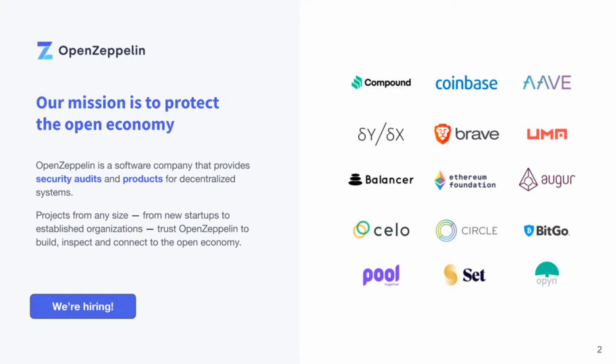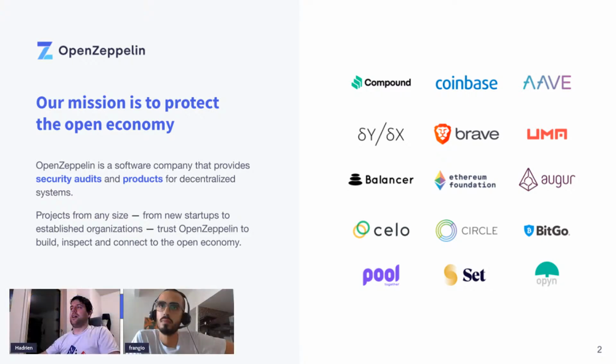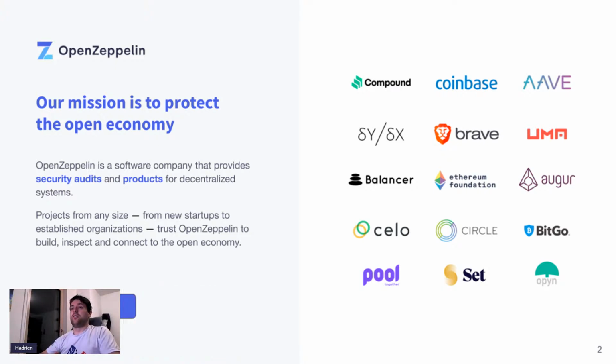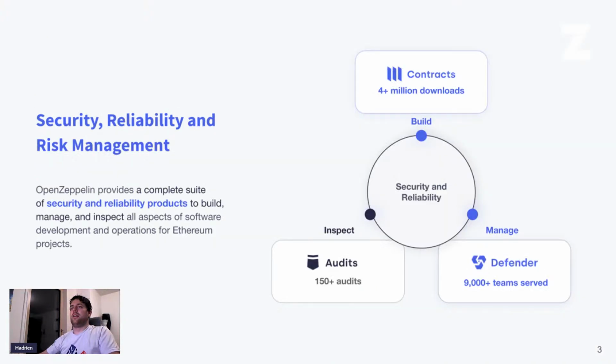So for this second community call, first, a quick introduction of OpenZeppelin. Our mission, again, is to protect the open economy. You'll see that today through all our products, through Contracts and through Defender. We are trusted by a lot of actors of this ecosystem for our products, but also our security audits. OpenZeppelin is based around these three aspects. Maybe this slide is already outdated with Forta, but we provide smart contracts for building your applications. We are a large provider of audits to improve the security of your application once they are designed. And through Defender and Forta, we also help you manage your smart contracts.